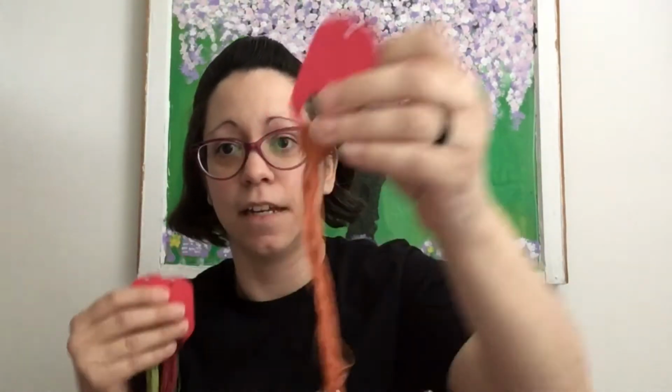DMC, oops, sorry, I'm on the wrong side. DMC 3776, which is the orangey color. DMC 221, which will be the flowers. DMC 471, I already had this in my stash, and Owl Forest Embroidery is really cool because they give you the stitch counts for each color. So you're able to figure out, roughly, depending on your tension and stuff, how many, and it also tells you yards used. So you can figure out how much of a skein you're going to need. So since I already had that in my stash, I knew it was going to be enough based on the chart. And then the darker green is 3345. So those are the 4 colors in this section.